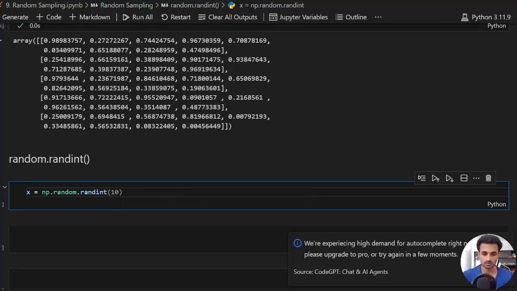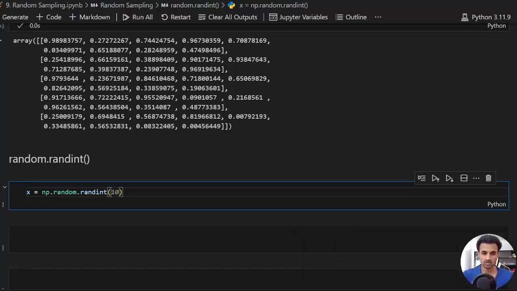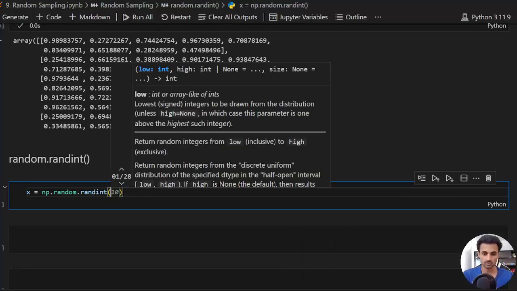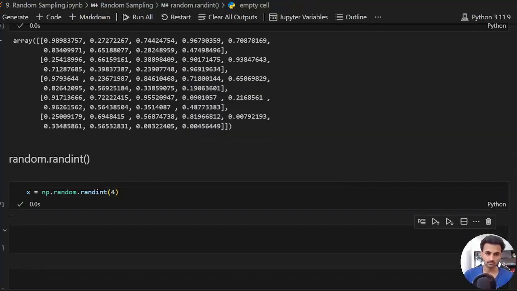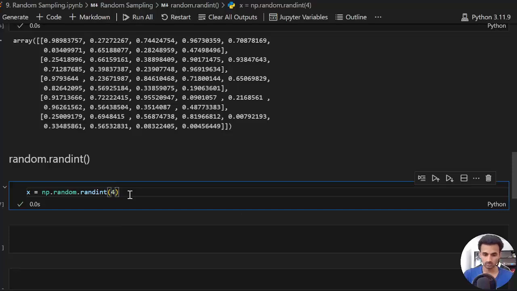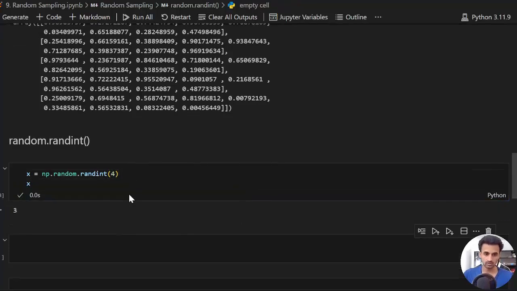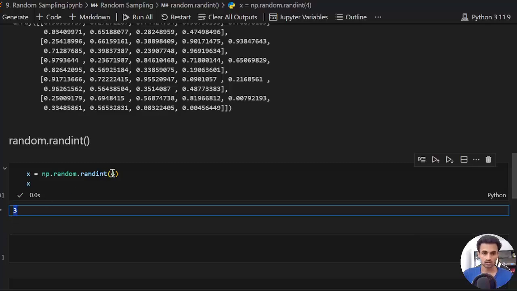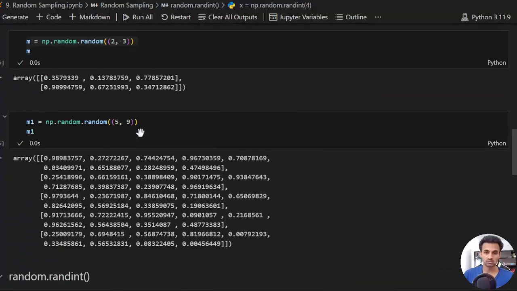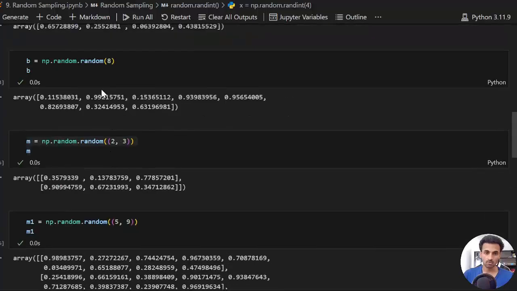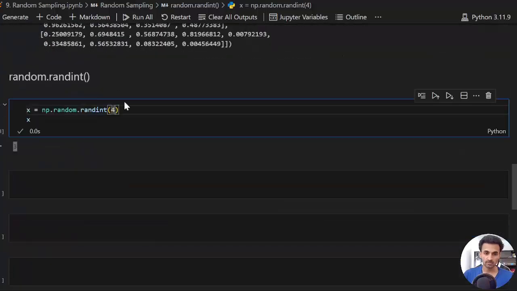and if I pass the value, when I say that I wanted to take maybe 4 value, and if I run x, you will see that 3. Why? Because we provide a range here. So previously we just provided how many values you wanted to create, and here you basically provide the range.